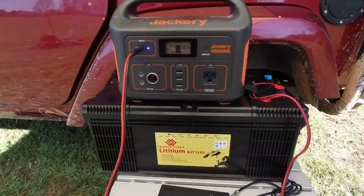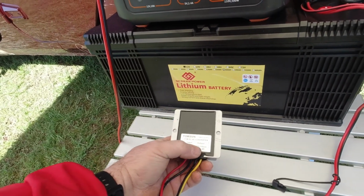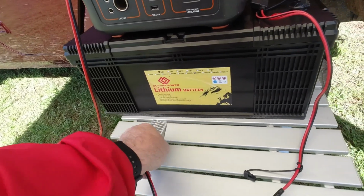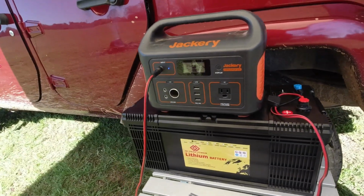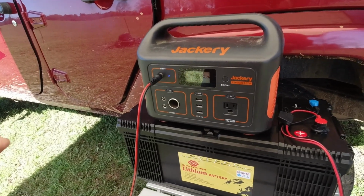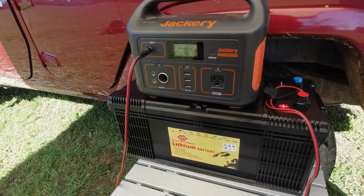Now, I will say this, I bought something else. I bought this little thing. This is a 95 watt DC to DC converter. Your input should be 12 volts, and then it's going to output 19 volts 5 amp max. And so I have not plugged this in yet to the Jackery. This is the very first time I went straight from battery to there, and I'm seeing 82 watts. I don't think I need anything else. Why would I need more? But supposedly this is going to give me 100 watts into the Jackery. And so that's what we're going to try next.